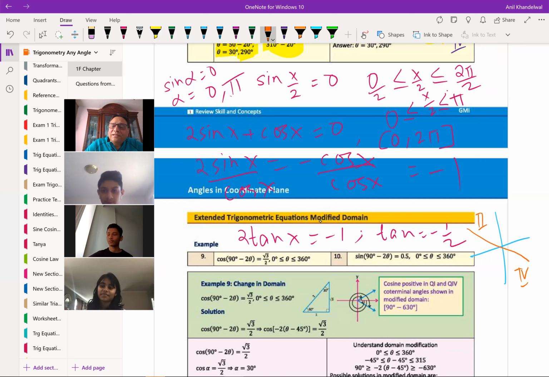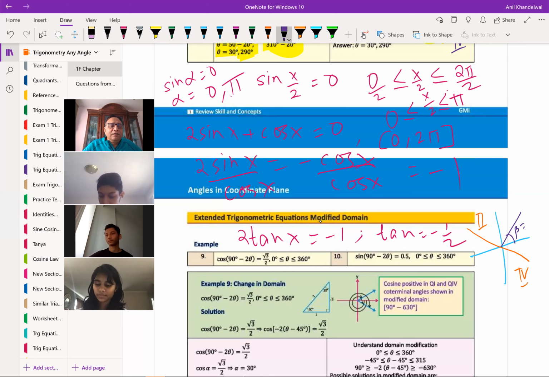What is the related acute angle alpha? When is tan x equals half? Related acute angle alpha, which you normally write in books as beta, right? Use calculator. We actually did this question earlier. You remember 26 point something we got somewhere, right? Well, let's use a calculator and find tan inverse of half. So shift tan inverse of 0.5 is given to us as 26.5. Well, you're working in radians. So Samita, can you just change your calculator to radian mode and find the answer, please? Yeah, in degrees, it is 26.6.